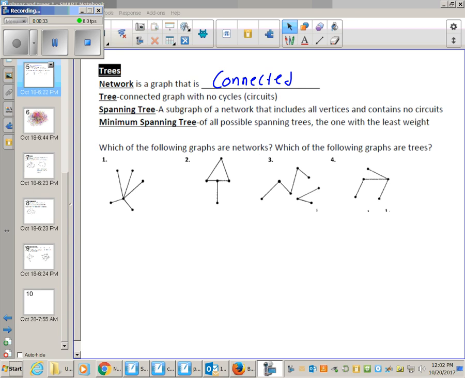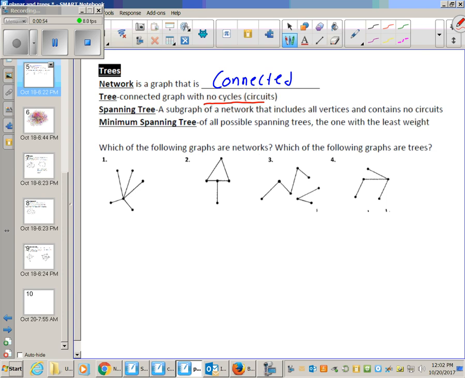Friday we talked about chromatic coloring. That's awesome. So know that stuff, know how to do those applications. We also talked about trees, and we're about to talk about the application with trees. So let's just recap real quick what a tree is. It's a graph that's connected. It has no cycles or circuits. And yeah, that's about it.